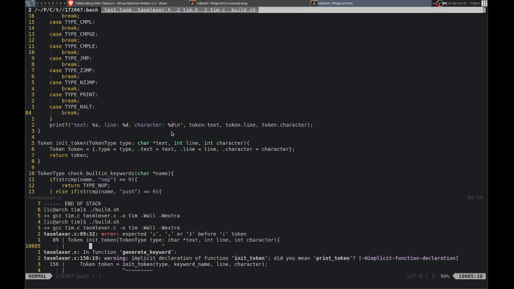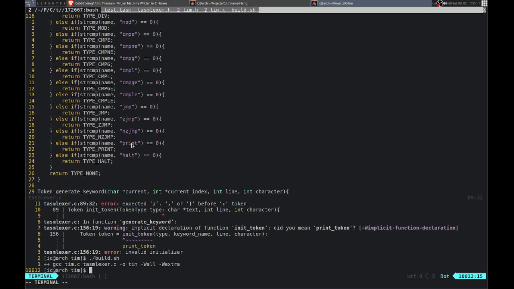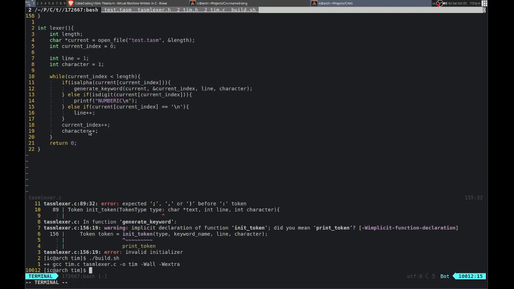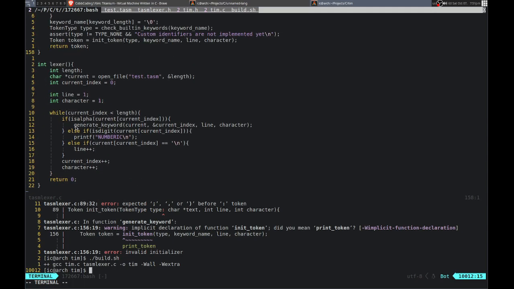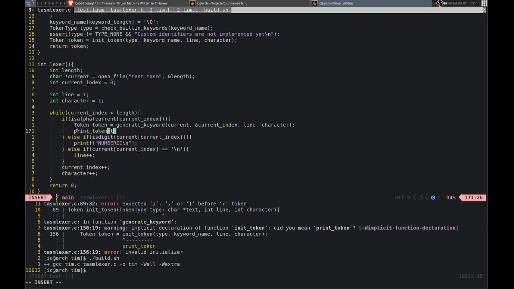So I actually did mess up. Oh yeah, I replaced it all the way there. Okay, so we need to actually call this though. So the token is that, and we'll just print the token right here for now.